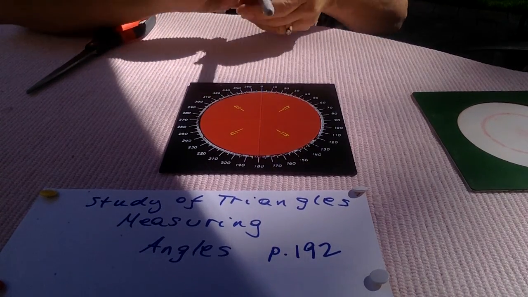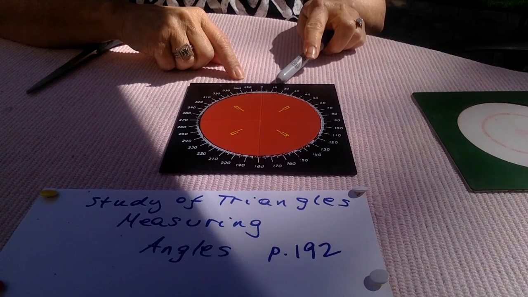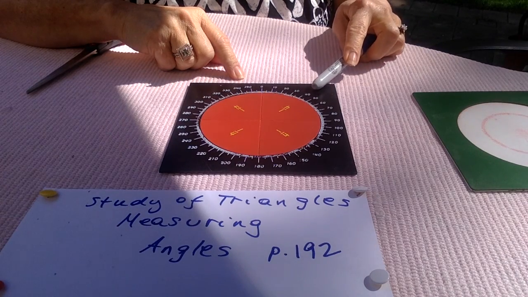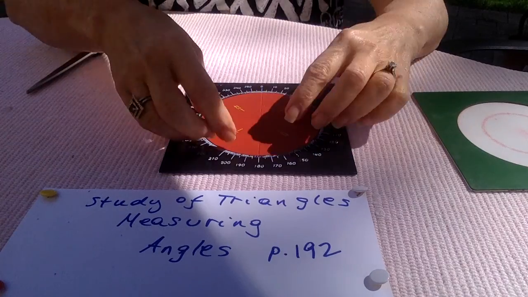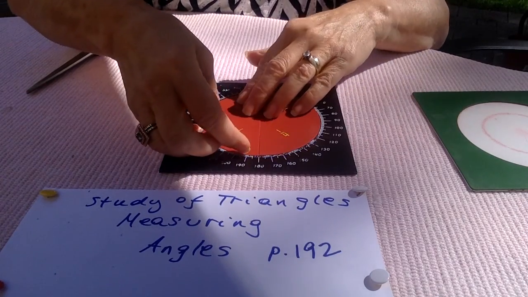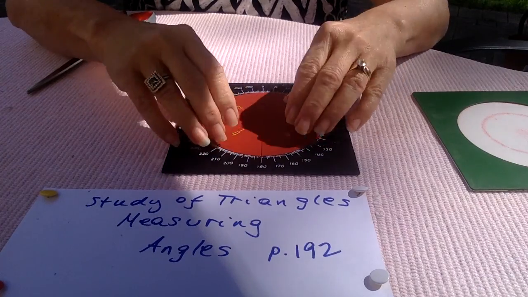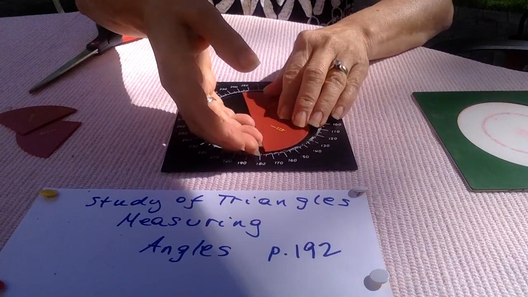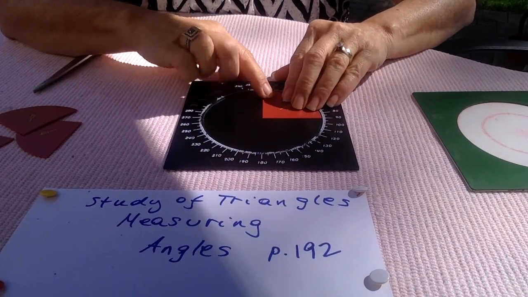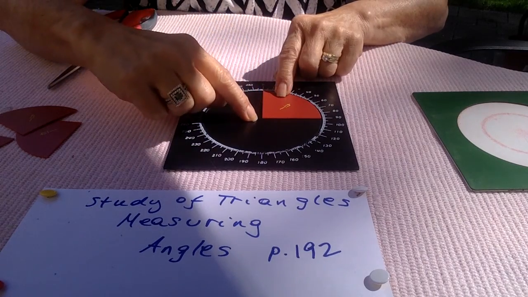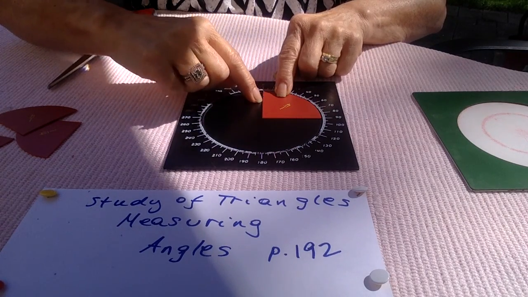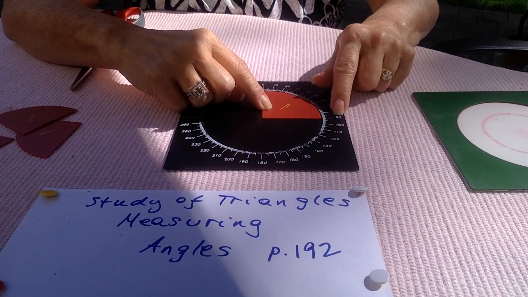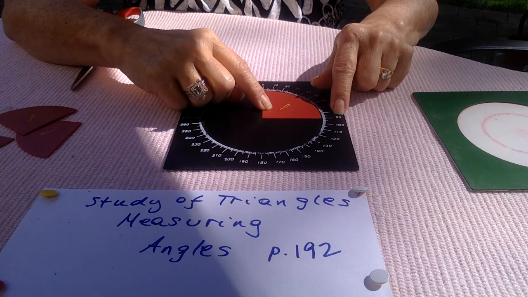After 10 days, the star is at 10 degrees. After 20 days, the star is at 20 degrees, 40 degrees, 60 degrees. So we're really measuring the size of the angles. Let me take these out. For now, I'm just going to have 1 in there. If I use the measuring angle, I can see that the size of this angle is 90 degrees.